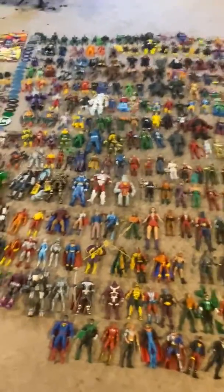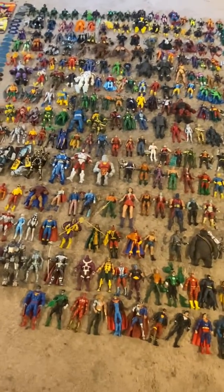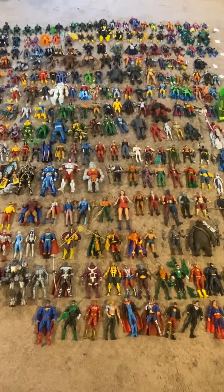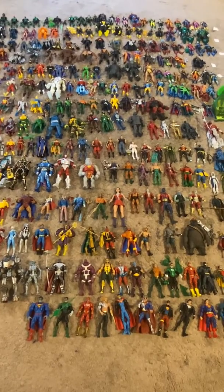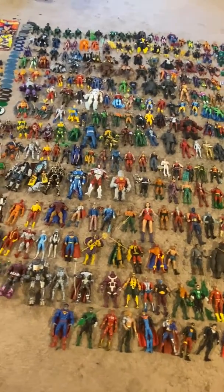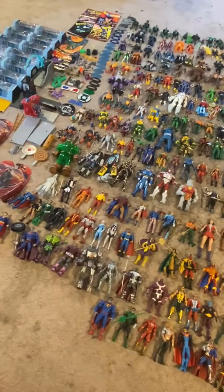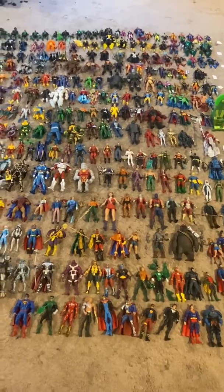Okay, so let me tell you about the count. I counted about 250 figures, and I mostly counted the 6-inch figures and the Build-A-Figures. My wife counted too. We were comparable. I was off by about 1 or 2 when I counted, but I might have counted Ten or Batmite or one of the Green Lantern yellow constructs or Proteus, and then that messed up my count. So there are definitely some small companion figures in there that might have gotten counted on one run that didn't get counted on the other. But roughly, give or take one or two, 250 action figures, all in really great condition, used mostly for display, all from a non-smoking environment.